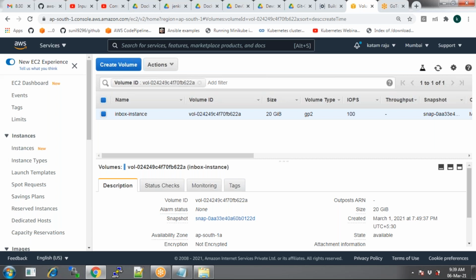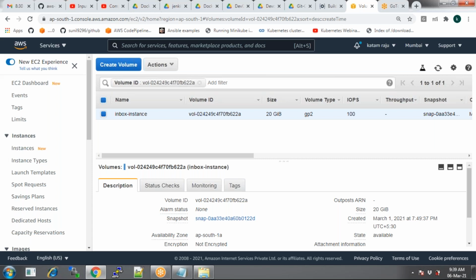And same thing even while you attach it. So do I need to stop my instance if I want to attach volumes? No. Not required. Even while your instance is in running status, you can attach secondary volumes. But it is totally different when it comes to primary. Whenever you want to attach or detach a primary volume, change the status to stop first, then you can attach or detach. Is it clear?